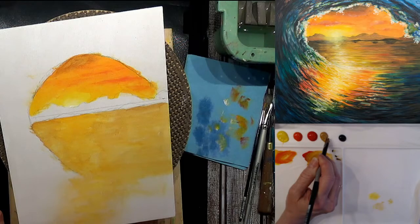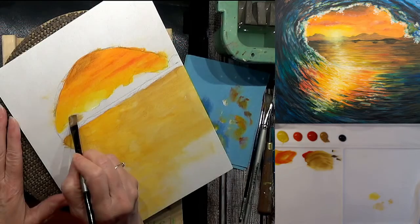Oh, a lot of black. Just get a nice kind of dirty, rusty color here. This is what we're going to put in for our hilltops back here. And I'm just kind of scrubbing it in along that pencil line that I drew in there. If you haven't drawn a pencil line, this is where you can just be a little more creative.